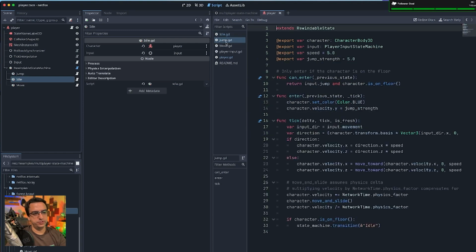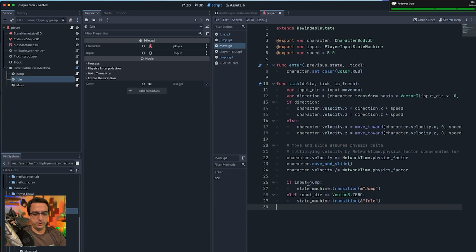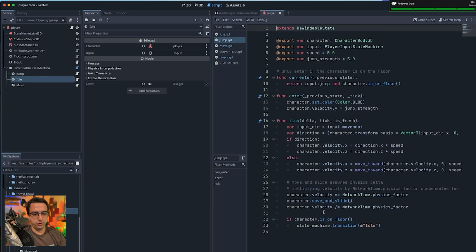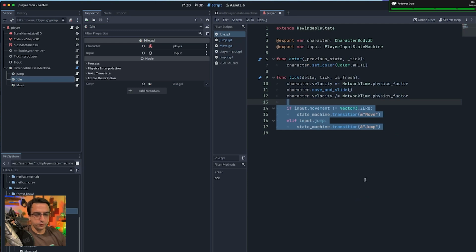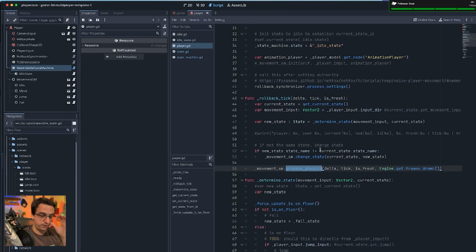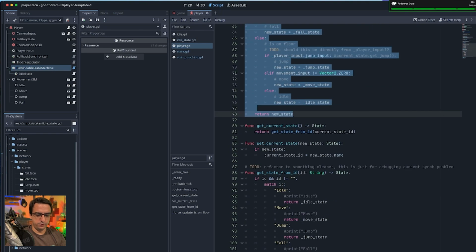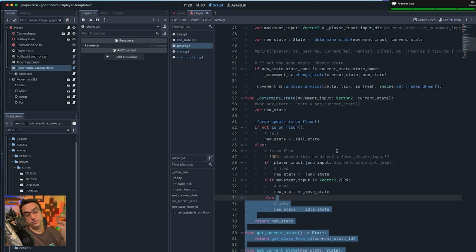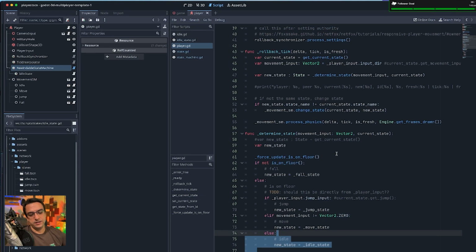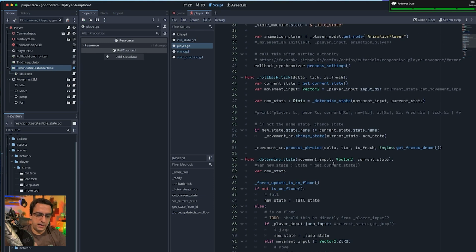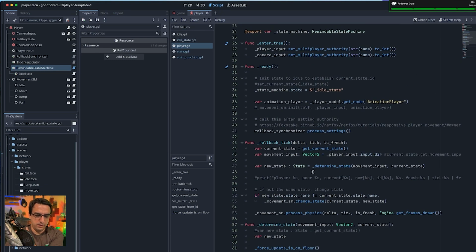So here's idle, here's jump, here's move. They have all their transition logic in the actual code. I had it like that before, but I moved away from that to combat some issue that I ran into on a previous stream, in favor of determining the state at the player level. And that's what all this stuff was. That's why I have all these workarounds in here to try to fix the issue. But it looks like they've been able to encapsulate those issues in their state machine. So I don't think I need to do any of this stuff anymore, which is kind of nice.